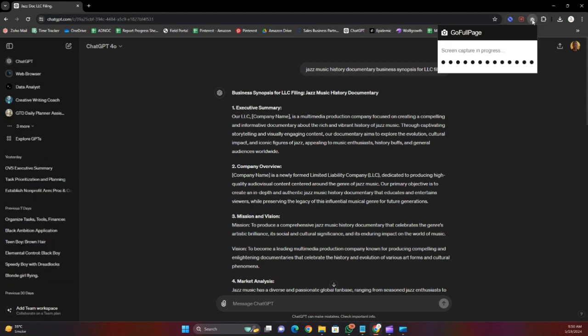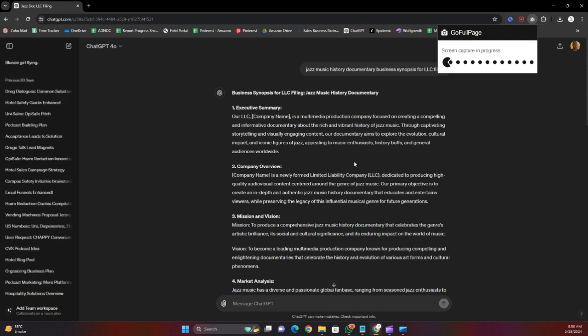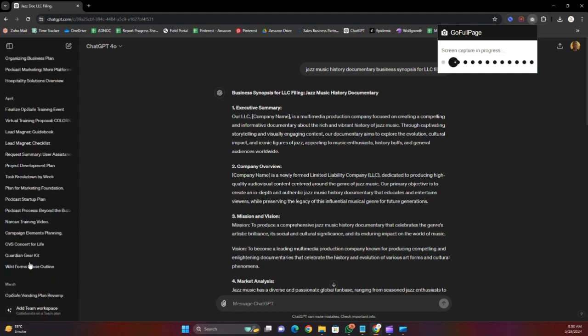All right, I clicked here, and now it has started capturing the whole page. It will not only capture this side, but also scroll my left sidebar from top to bottom and take a complete picture of this area as well.